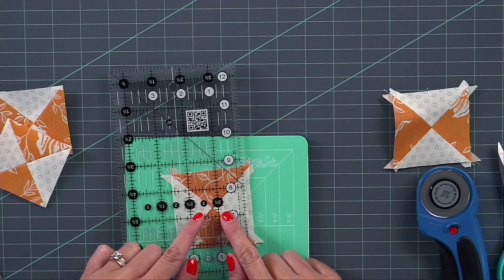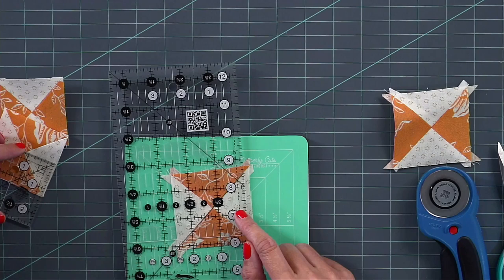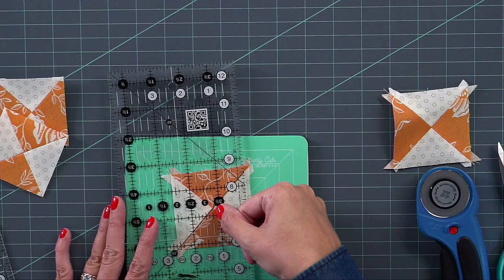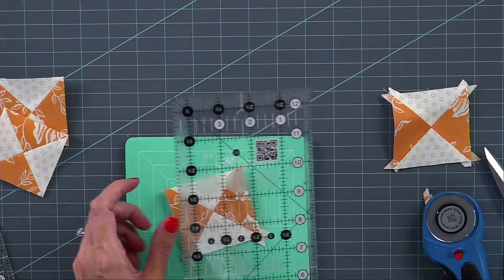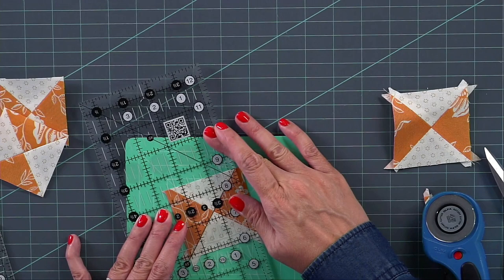Okay, 2.5 inches divided by 2 is not 1.25. It's something else. It's not? Oh, it is 1.25. Yeah. So you need to be 1.25 from the center. But you have to put this line on your intersection, and then your 1.25 is here. And it just is going to take longer. So you do one cut, rotate, you put your 45-degree line again, but you have to line up this line also. So you kind of have to finagle it a little bit.